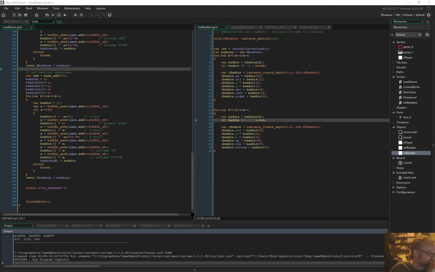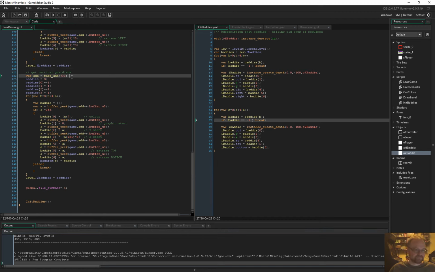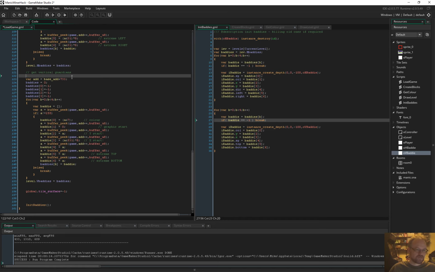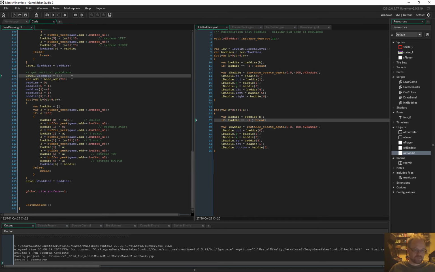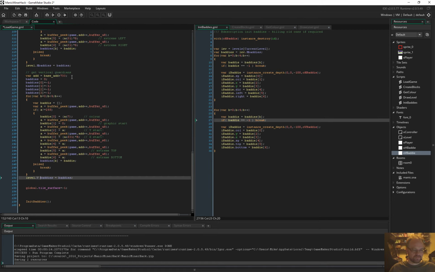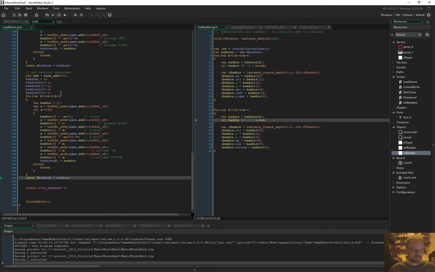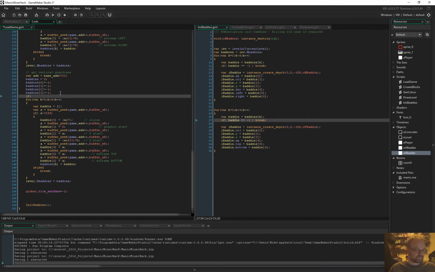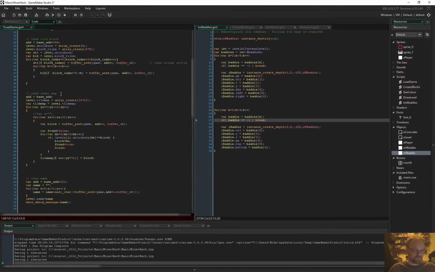Now, this thing does say that only certain rooms have verticals. So this one, I'll just turn that all the way on.